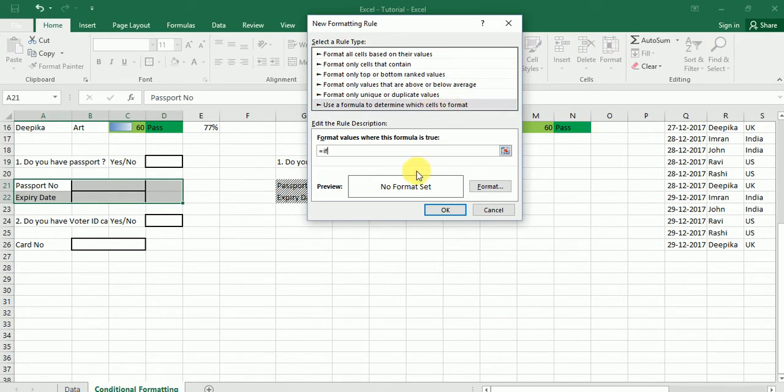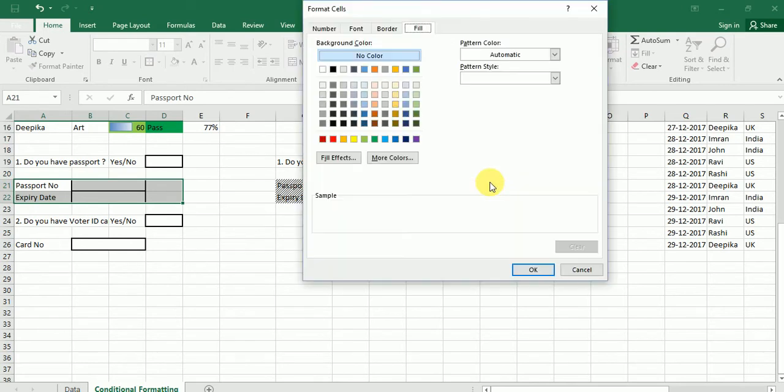So I'm writing a formula here: if the value of cell D19 equals no, that means true. True means whatever format I show here will be applied to all selected cells. Otherwise, it's false.